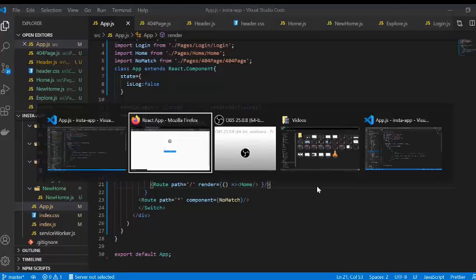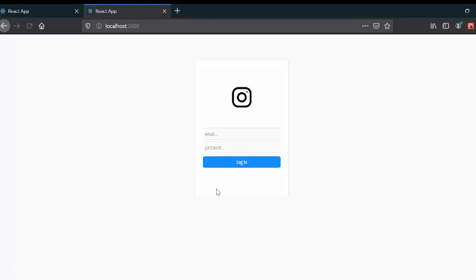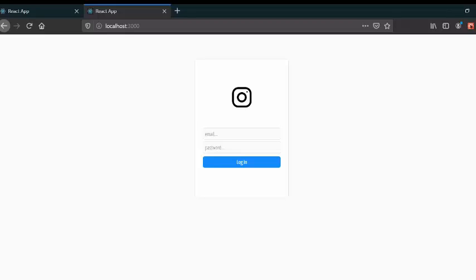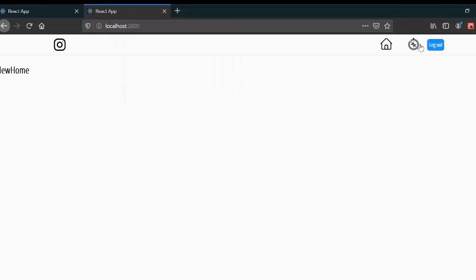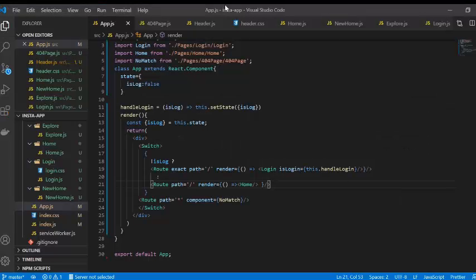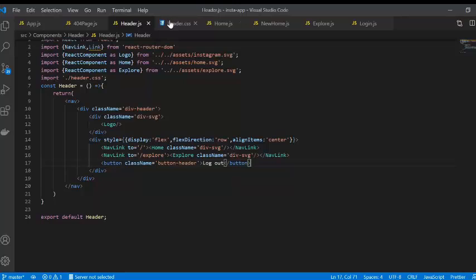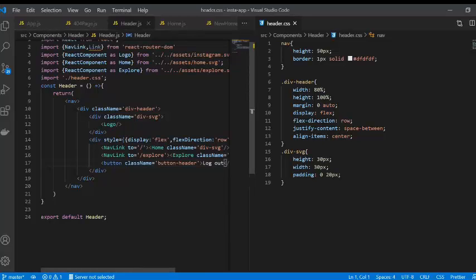Now if I go to our code in here, I'm just gonna remove it, and again localhost 3000. Now if I go to any page that is not being used, we got the redirection page. And also if I use test@test.com and use it here, it's working, right? But if we go in our header.js, there is also one thing that I have forgotten to use.